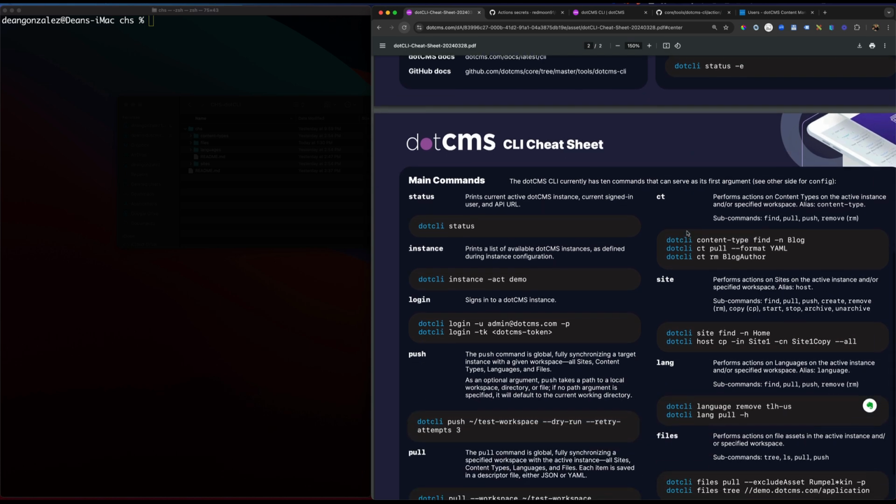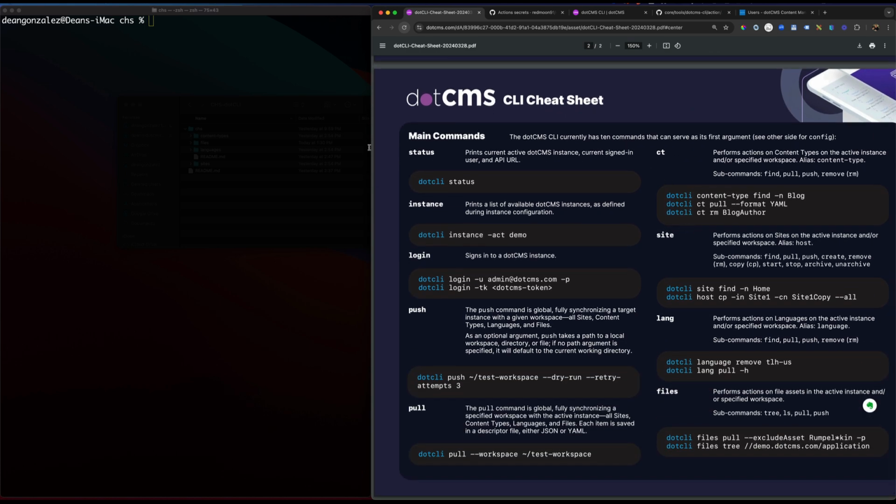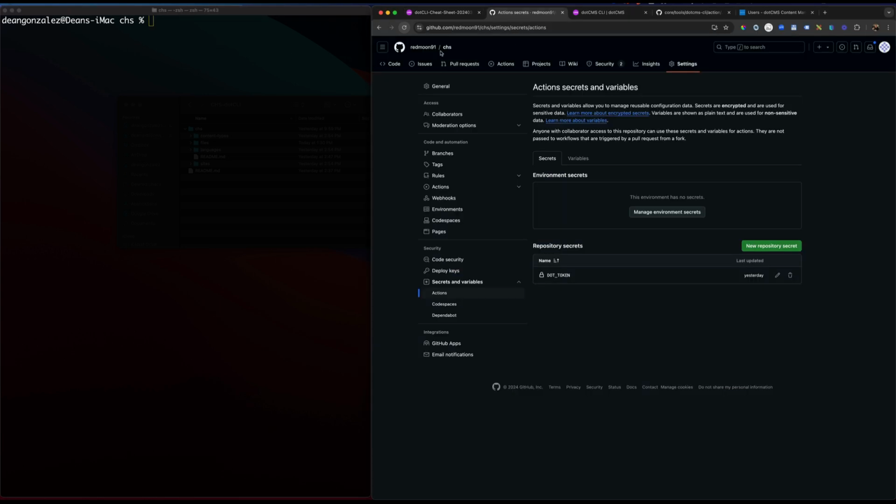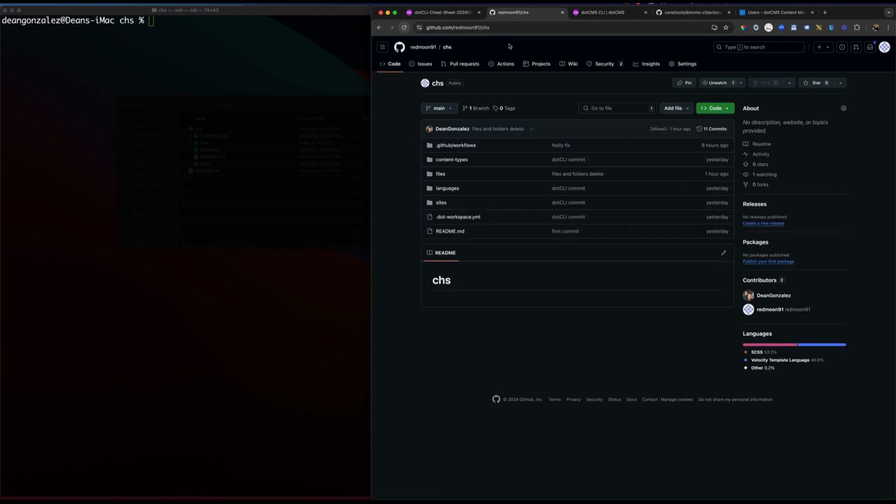But for a true CI/CD pipeline where we want to use GitHub to be able to make these changes to both our dotCMS server and store all of the changes inside of our local repo in GitHub, then we want to have the GitHub actions that we've installed here control it for us so that there is just one set of commands that do both things, right?